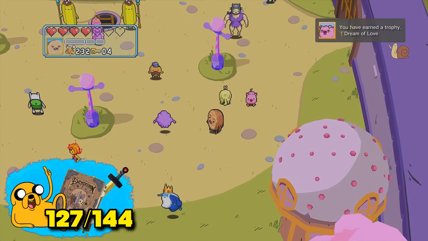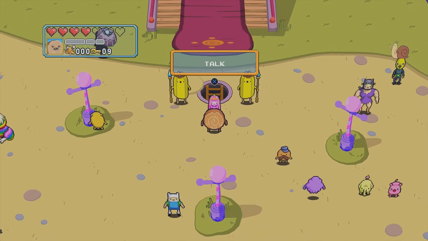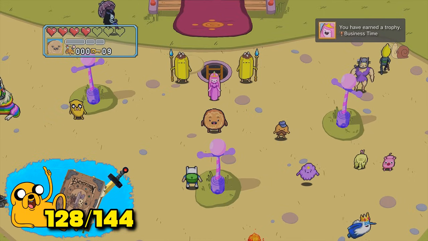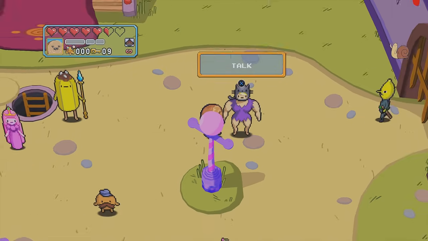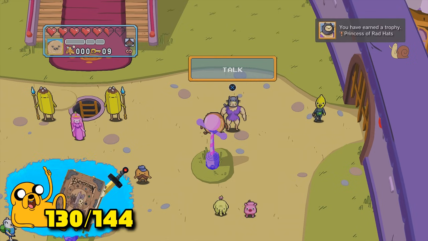Dream of Love. Okay. Here we go, receive that. Now play BMO cartridges in the title menu. There, business time. And that should also have been the last BMO cartridge, I think. Yup. BMO lost. There we go. Oh, we received the Shark Sword. And it's gonna take a minute, probably. There we go, Princess of Rad Hats. I think that's another trophy too.